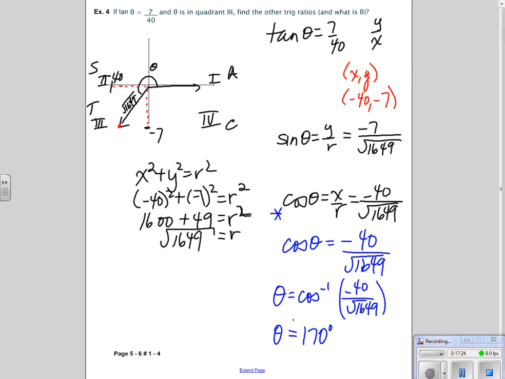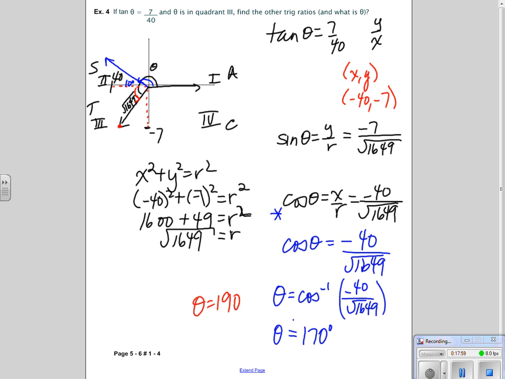Does that make sense? That answer doesn't make sense because that would be an angle of rotation here, 170 degrees. Your calculator does not know what your diagram looks like. Only the human being knows exactly what's going on there. So if you have an answer of 170, you know you have 10 degrees in there. Your actual answer is the 10 degrees into this quadrant. So our answer will be 190 degrees.